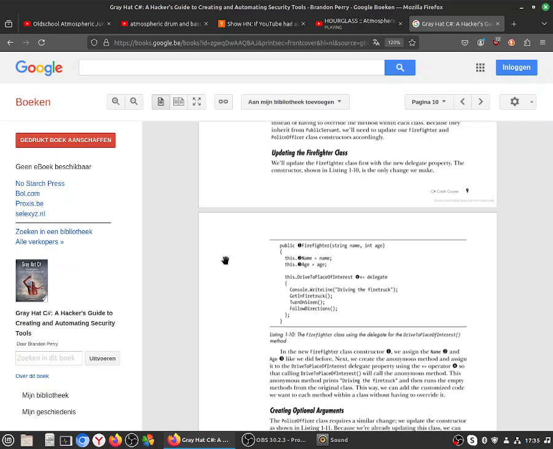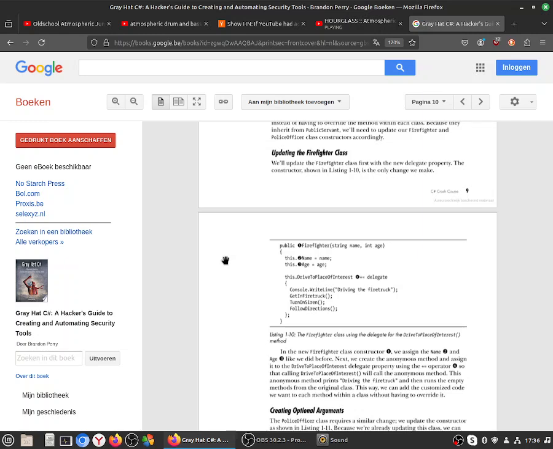The firefighter class using the delegate for the drive to place of interest method. In the new firefighter class constructor, we assign the name and age like we did before.